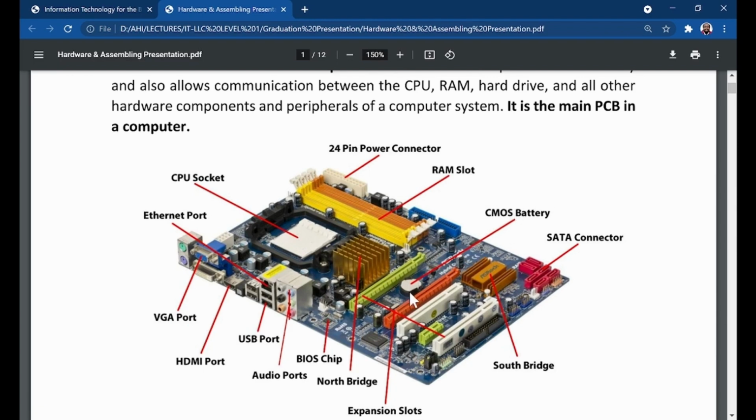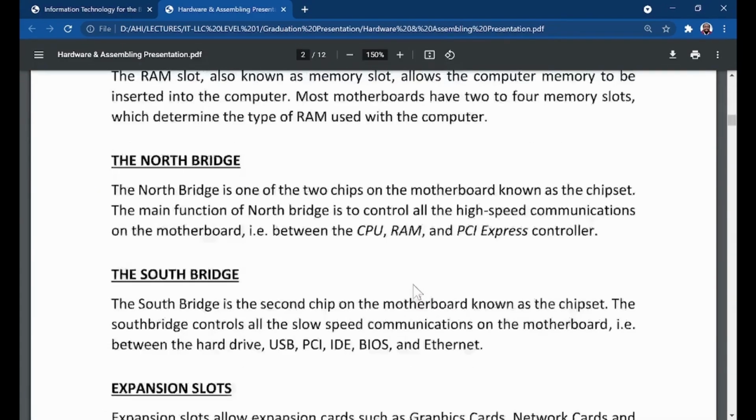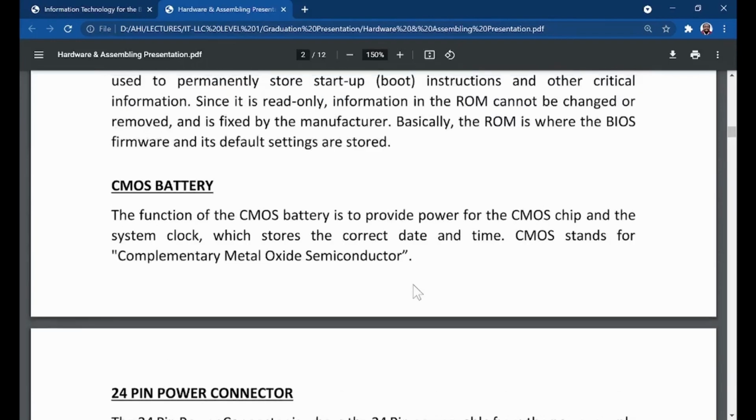Alright, so these are CMOS batteries. And they all look the same. They are all 3 volts. They have the same size. You can move one from one machine into the other. And let me read something small about the CMOS battery and we'll wrap up.